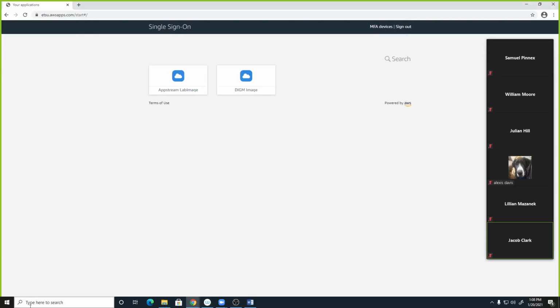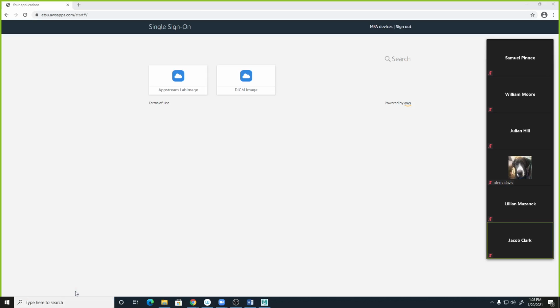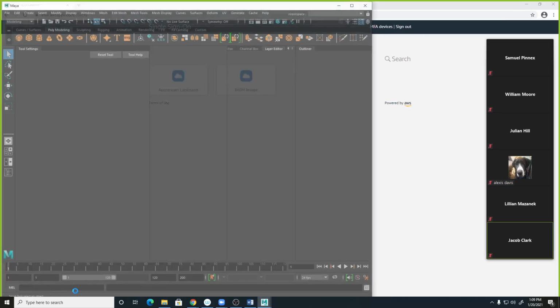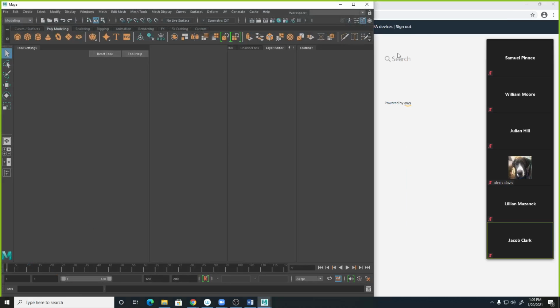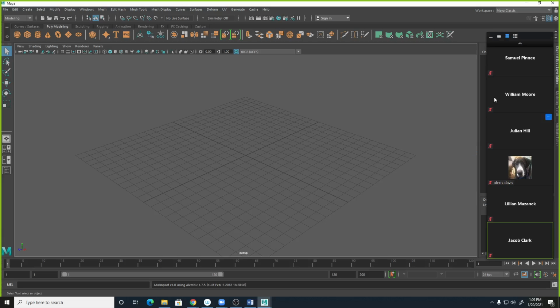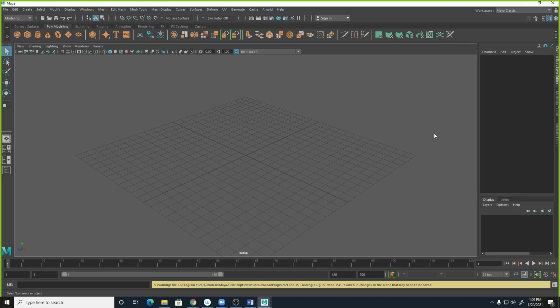Gonna do it again. So once again, we're gonna open up Maya 2020. I just saw the Autodesk website put up new tutorials for 2021. I don't know, it's already out. I'm not sure, but this semester we're gonna use 2020. That's it. So this is the program, and I'm gonna move this. Any questions before we move on for today?